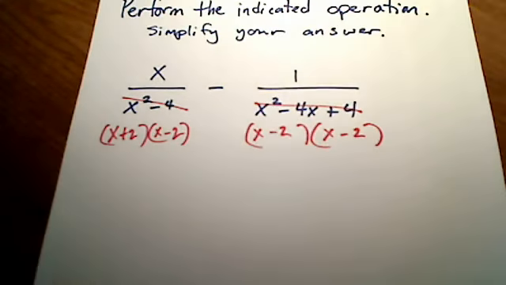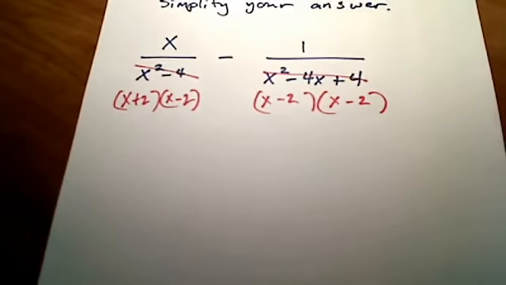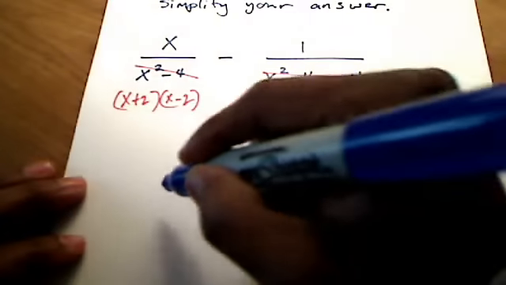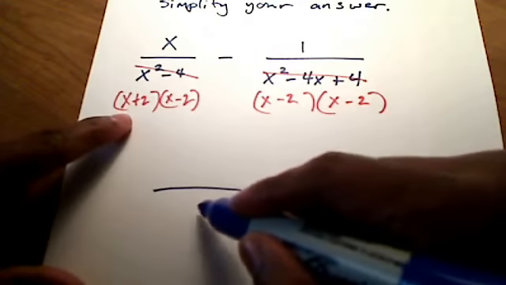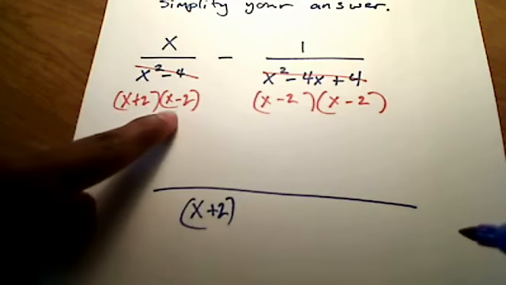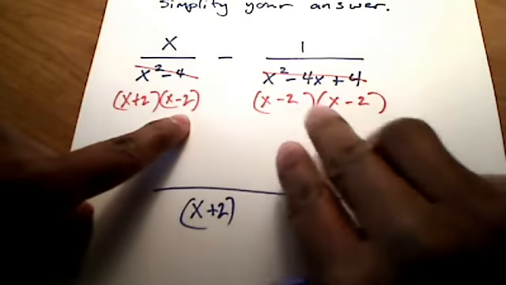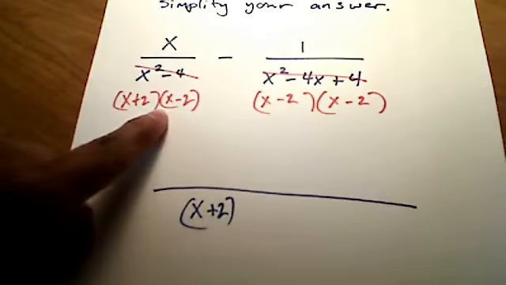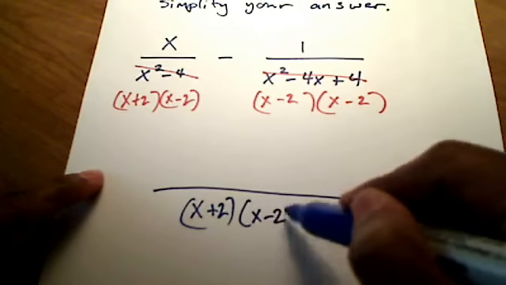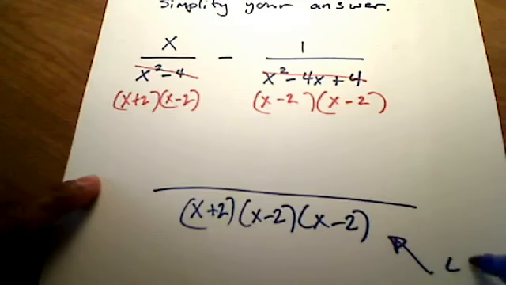minus 2's. One of the things I mentioned in class is that the LCD, even though we're looking for the least common denominator, we're actually thinking the greatest. We're actually thinking the opposite. So I at most see 1 x plus 2, and at most I see, well, this guy here has 1 x minus 2, but this one has two of them. And since 2 is bigger than 1, I'm going to have two x minus 2's in my denominator. Okay, so here is my LCD.